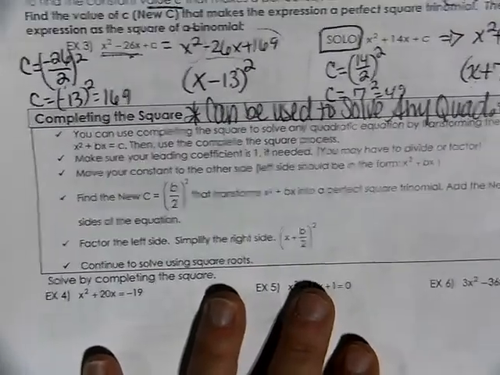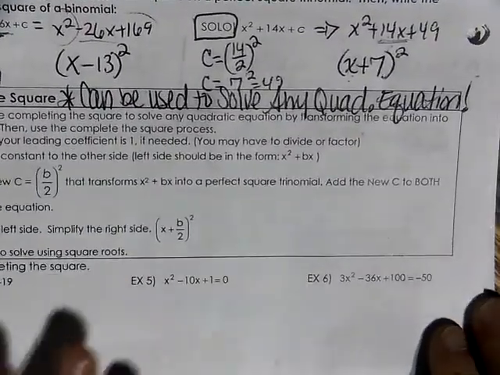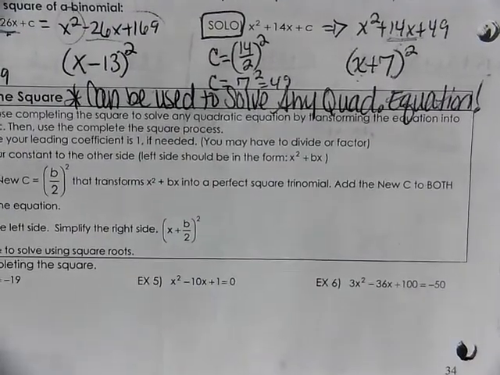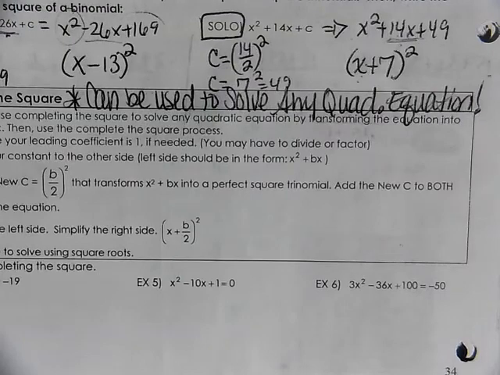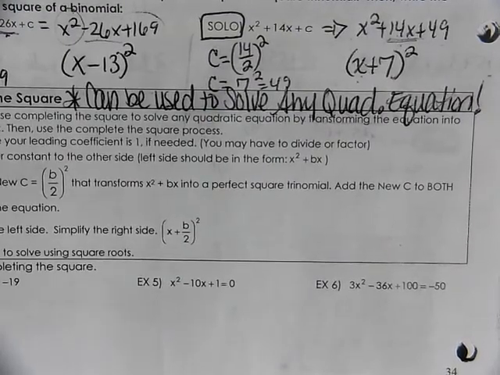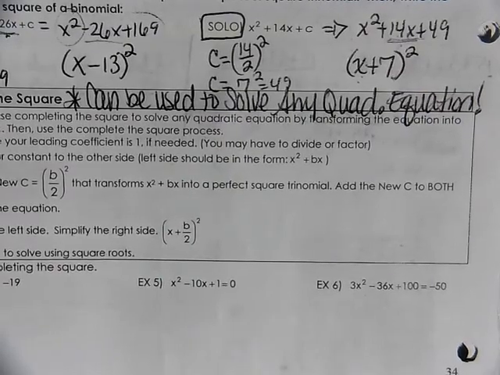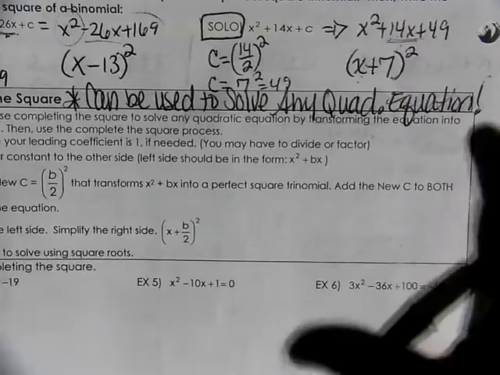So the ones that are not factorable, we can solve them now. The ones where you have just an x squared, maybe you still want to just stick with square roots. But all the other ones, like where factoring is inappropriate and you cannot factor it, well, now you can solve those equations using completing the square.